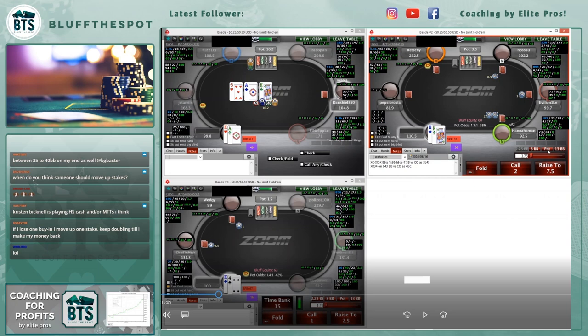What VPIP and PFR would you consider not tight at these stakes? Well, I'm not an expert in everybody's VPIP at NL50 necessarily, but I would say 24, 25 plus is not nitty. At high stakes, I would say 26 plus is not nitty.